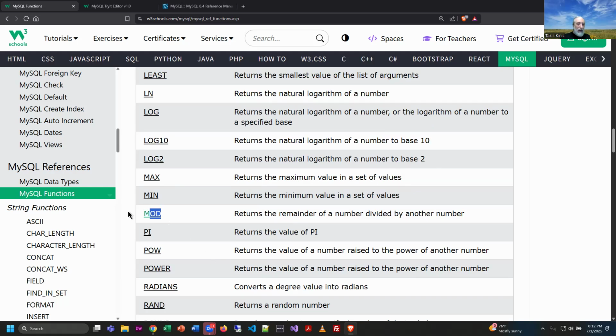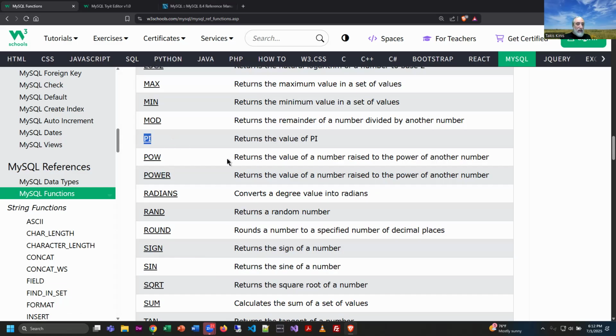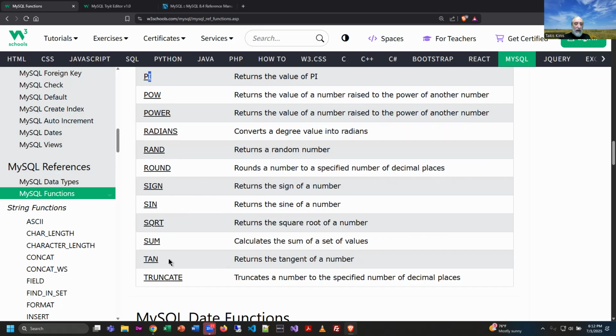You can do math functions like modulus, division. You can raise things to a power, right? Notice there's a couple of those. There's also a representation for pi, if you don't remember what the value is. So they have a function for that. You can do things like sums and square roots, and that's all built in.